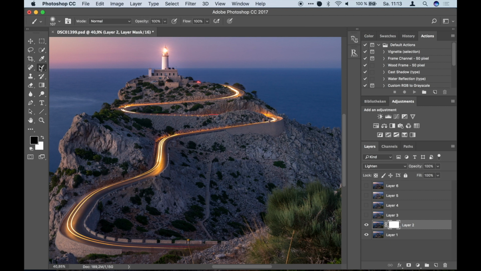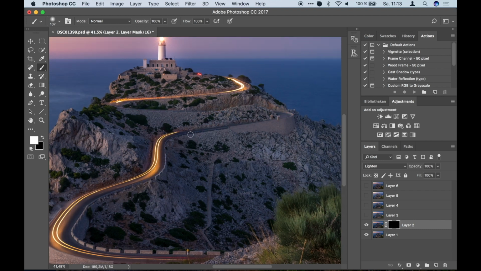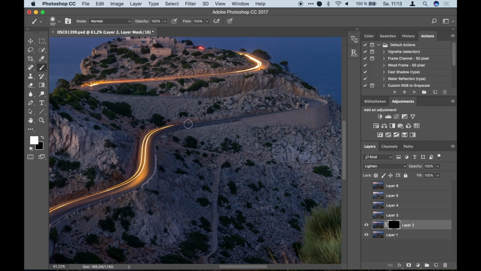Then we select our brush, then change the foreground color to white, of course. Click Command and Delete. And now we can just brush in the part of the image we want to get over-blended. So it's here the light track in the top. So let me show that to you. Just brush it in.